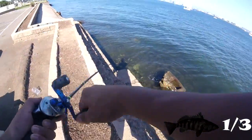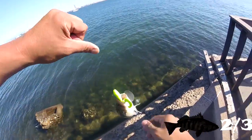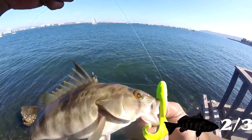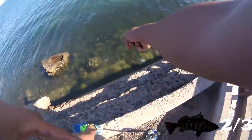Here's one. There's one. Hey, we got a nice little hybrid sand bass, spotted bay bass. Second bass on this lure. Woo! Thanks, buddy, for letting me catch you.